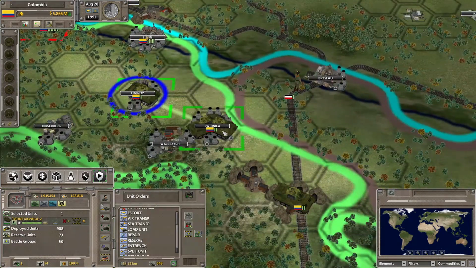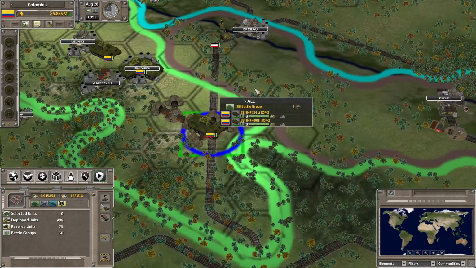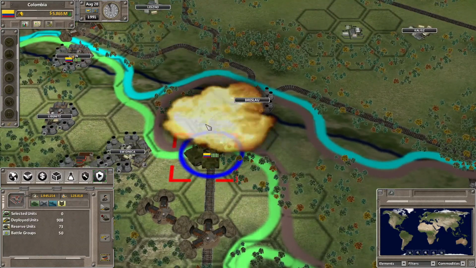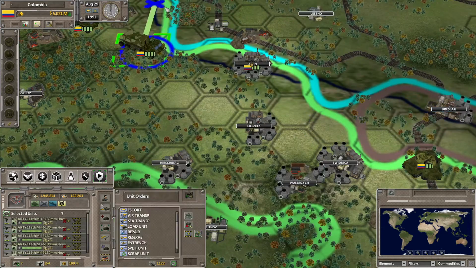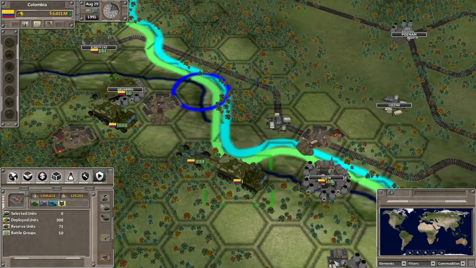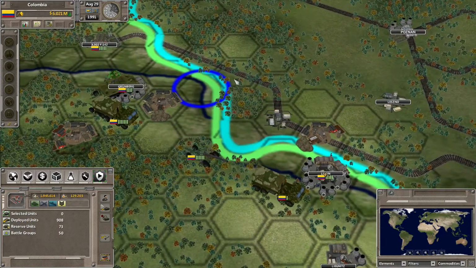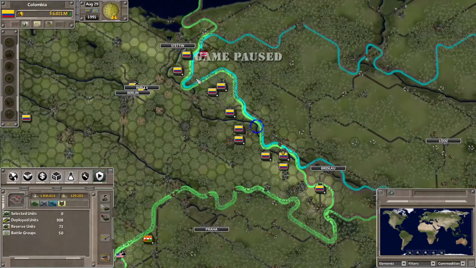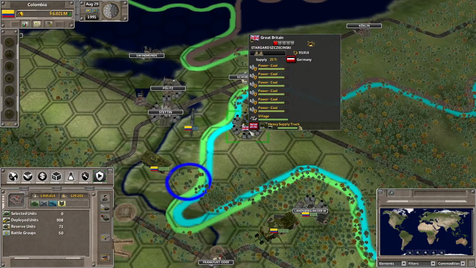I can move you down this way. Actually, I can probably take this entire group and start moving down here. Take Breslau. Let's move in the artillery first. You'll be down that way. Just spacing the artillery out so that they still have somewhat cover for most of the way here, and there's a little bit of that.